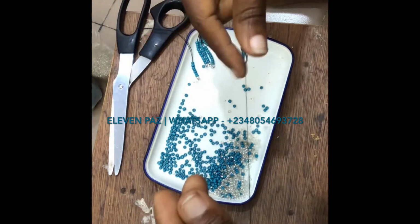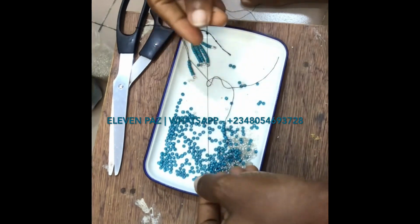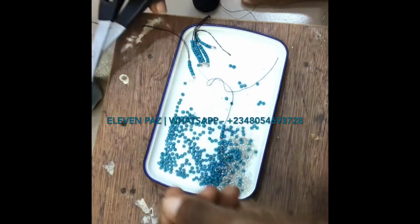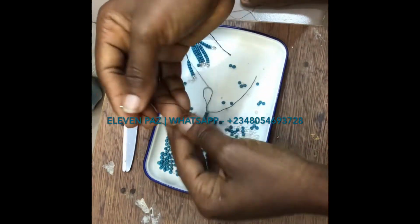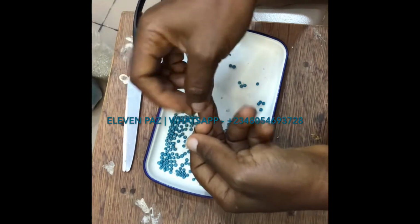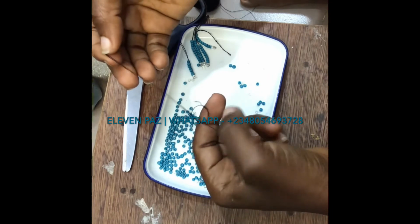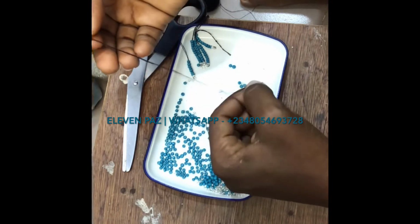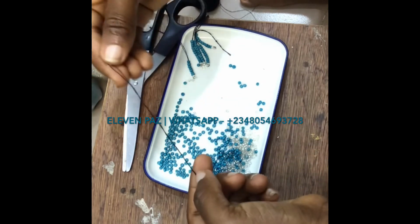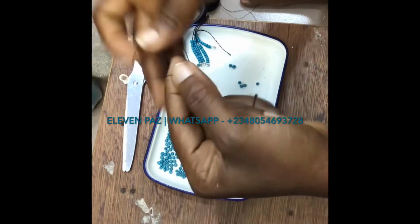You push one seed bead to the back, fold it enough to the stage where you know you can cut it over, so you'll be able to pass beading needle when you want to tie it on your clothing or ribbon. So you can see I notched it, not too tight, so I can still pass my beads down. So I push down the remaining beads.